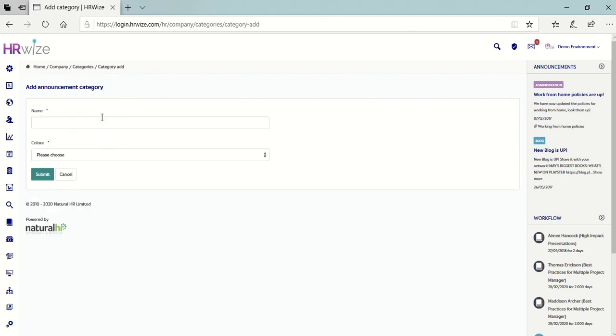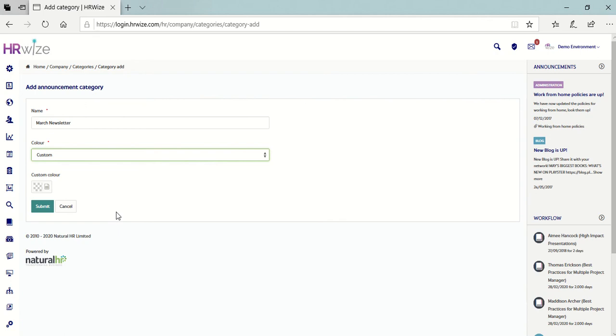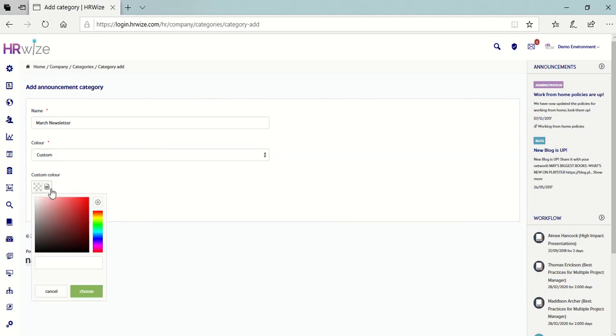Here, you can give a category a name. Select a color for the category from the list. Or you can create a custom color if you like by moving the color slider.